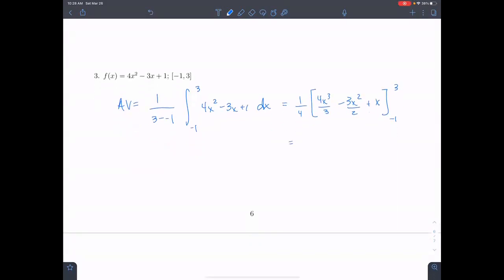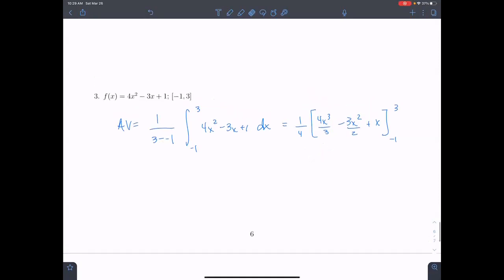Plug that in and see what happens. Again, you're going to have to show your work here. So your calculators can absolutely check the stuff for you, though, and you should be doing that. And if you need to see that, then just let me know. I can help you with it. But anyway, this is what you should do. And so that's average value. Take the integral from a to b and then divide by the length of the interval.